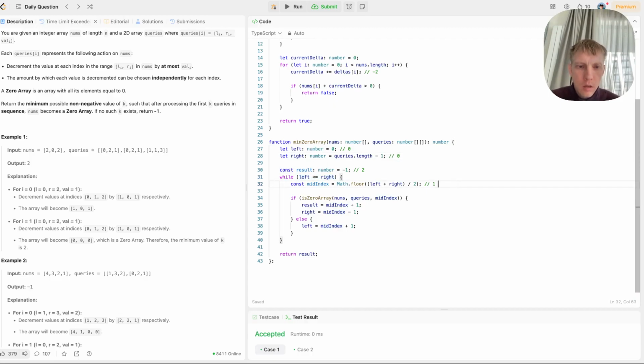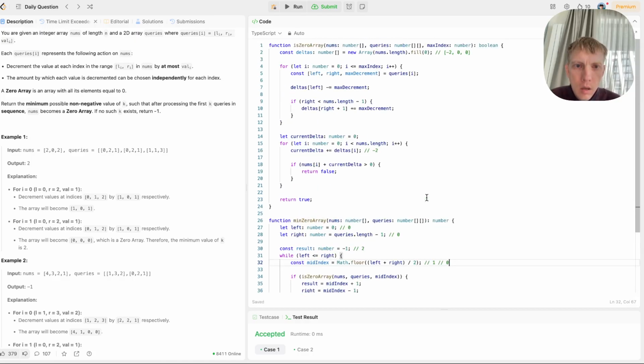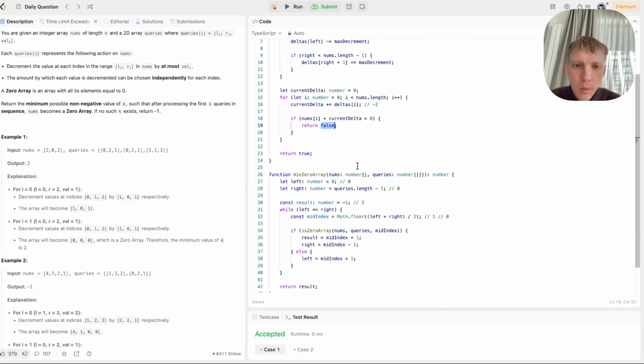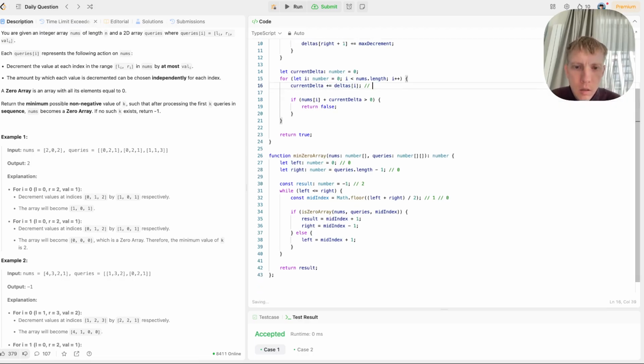Mid index would be 0. And here we are again. It would be minus 1. We're returning false because we have positive numbers. And here we have this. Left would be decremented.